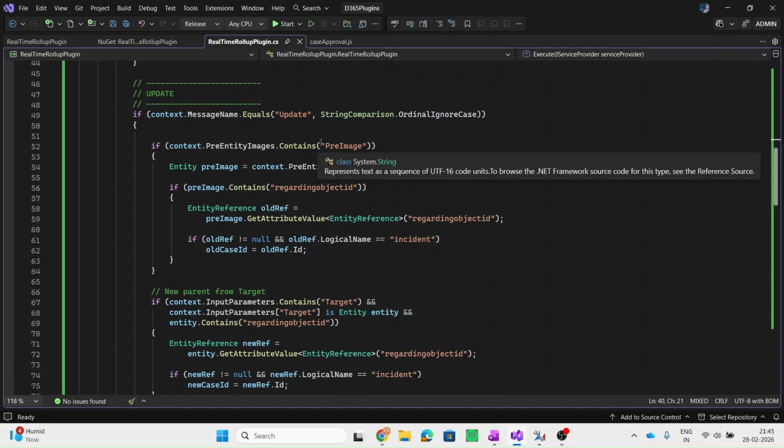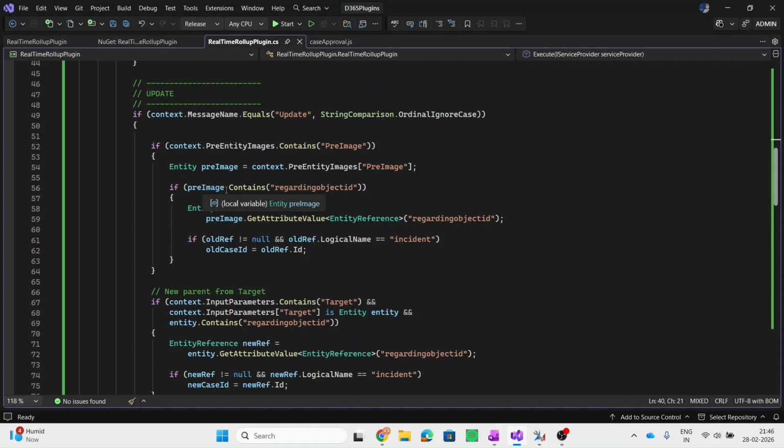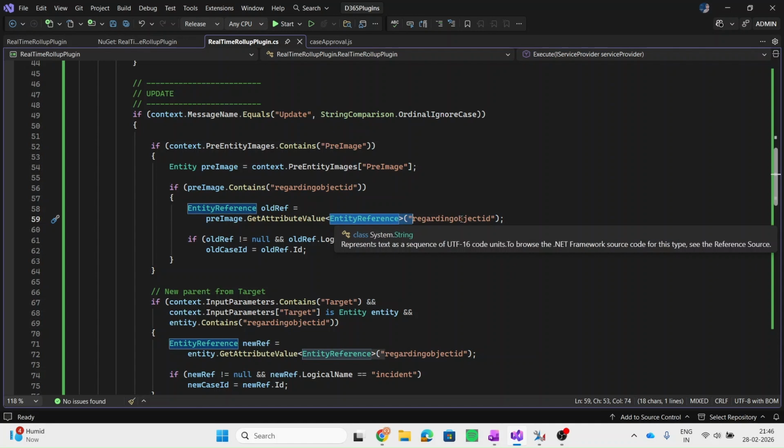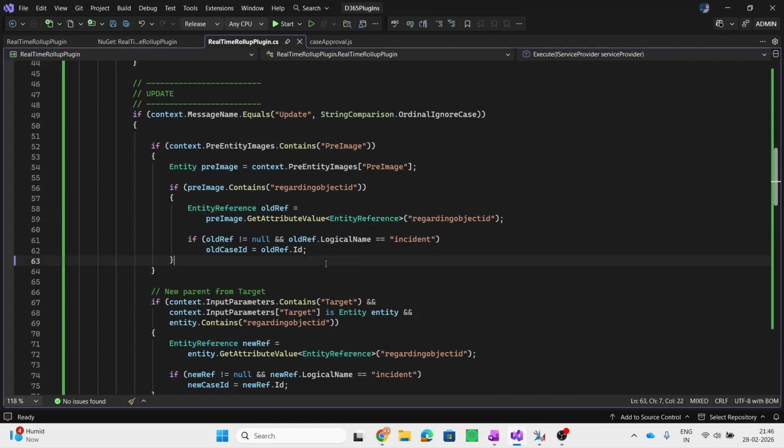So I'll get the value of that lookup field from the pre-image, and then I'll compare it. From the pre-image I am getting this regarding object id, and then I am getting the value from there. So that is going to be my old reference, or we can say old case. We are getting that using the entity reference from the regarding object id field on our task entity.